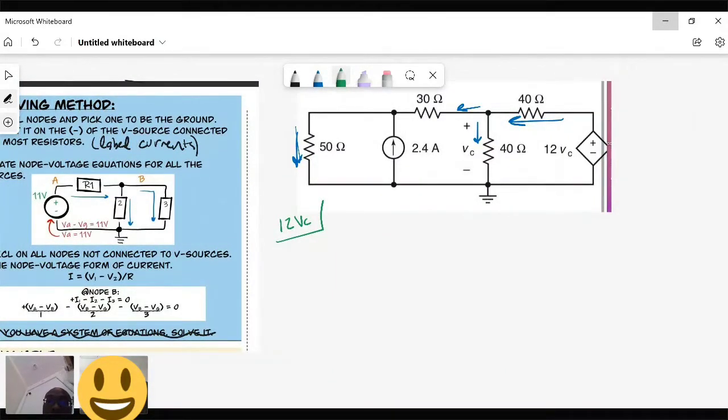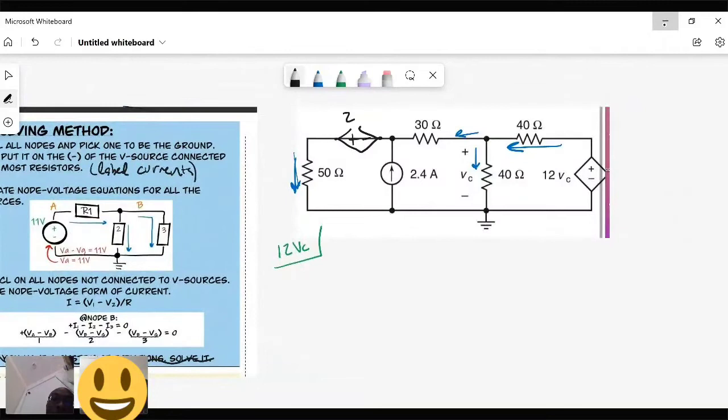But let's say I had a dependent source over here, like a plus minus, and let's say it was 2Vx or whatever, you would be able to do a supernode right around it. I've done a problem that I built where it was just like that. It was a pain in the butt. If I can find it, I'll show it to you. It's in my book somewhere.